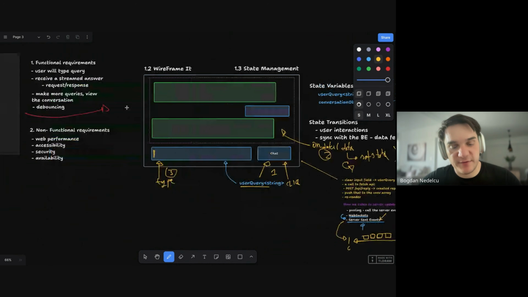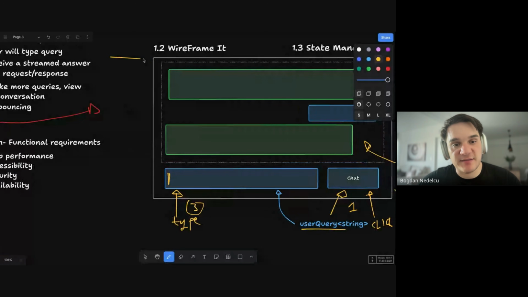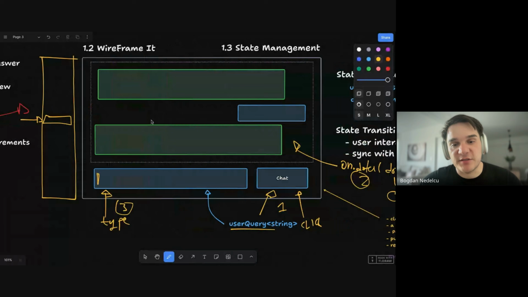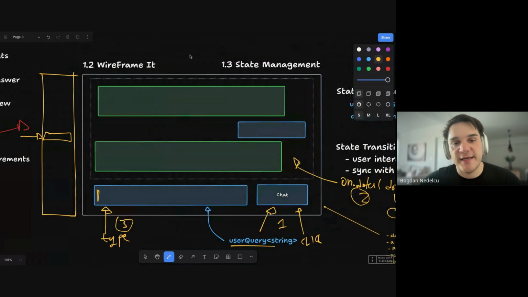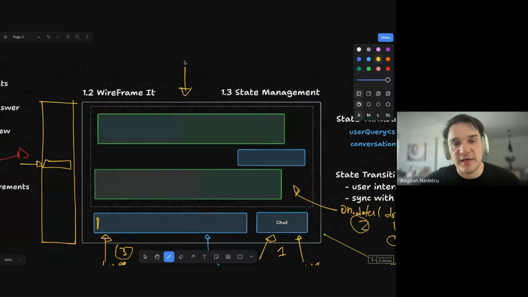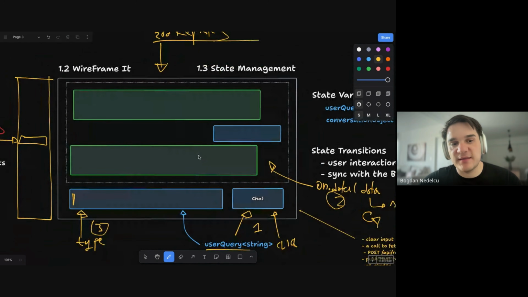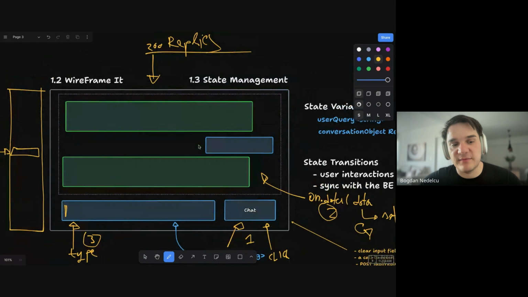Yes. Again, this was constrained to the chat interface. What you do have, and super interesting in GPT, is this side tab where you have your different conversations. So you have a little title, and when you click on it, it will render that conversation. And that's when things can get more interesting, because imagine that conversation has 200 replies, and all of a sudden the user clicks there, and we need to re-render all those 200 replies. The number one thing you want to take a look at is the performance aspect.